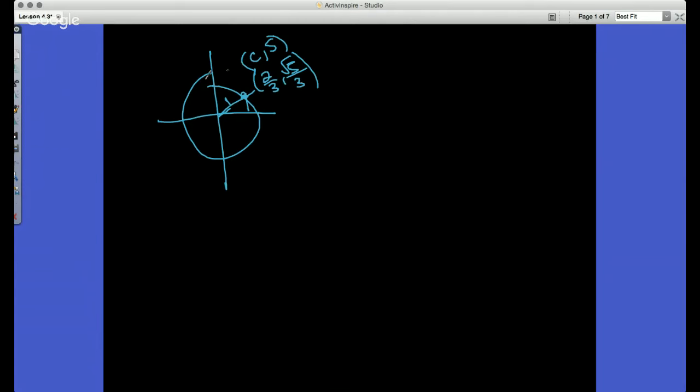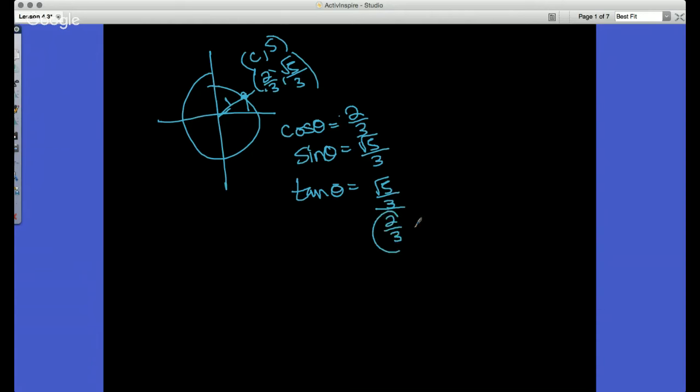So if I say find all 6 trig ratios here, you should be able to know the cosine, okay? Cosine of theta, or we'll say t, theta, could be x, anything like that, would be 2 over 3. Sine, what would sine be? Yep, you got it, square root of 5 over 3. Tangent theta equals y over x, so that would be, it's a little tricky, square root of 5 over 3 over 2/3, right? So we got to flip this to the top to multiply by the reciprocal 3 over 2. 3's cancel, giving me a square root of 5 over 2, okay?